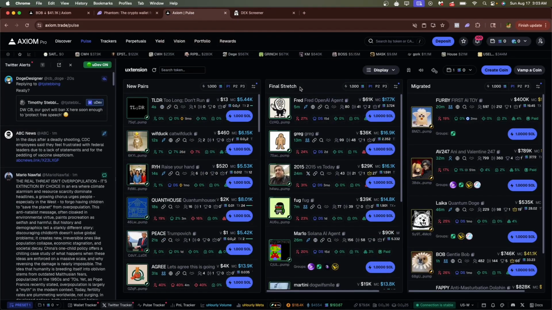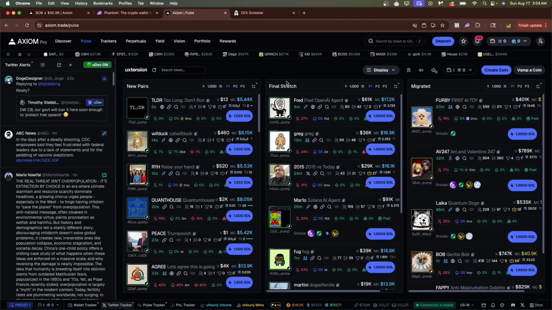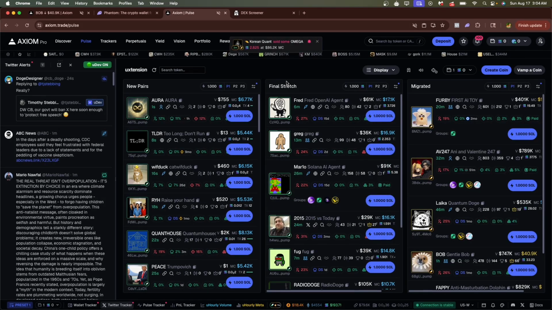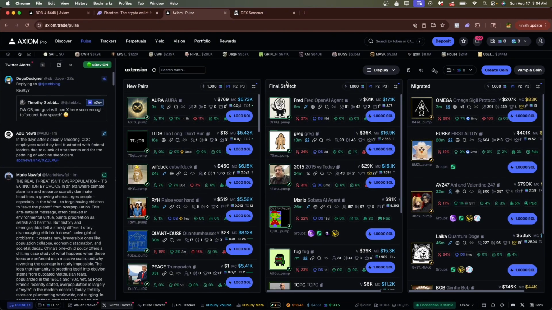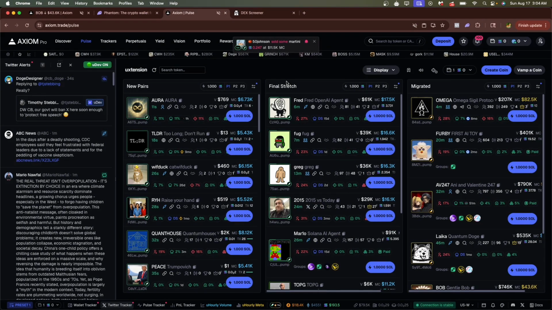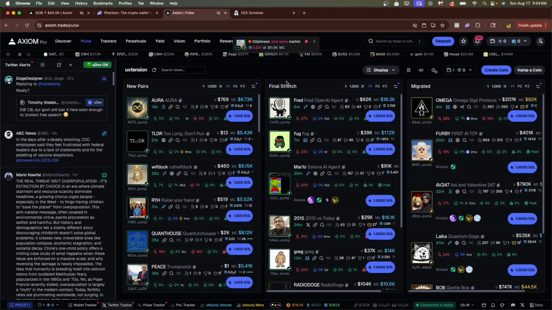And basically what happens is when a coin migrates, there's going to be a lot more eyes. There's going to be a lot more attention on the coin, which is honestly really, really good for the coin. So everybody has their mindset, oh, can we migrate this? Let's migrate this. So that's super important to look at, both of these.